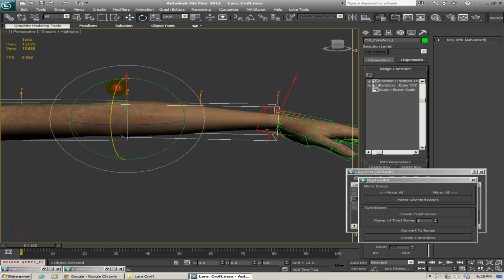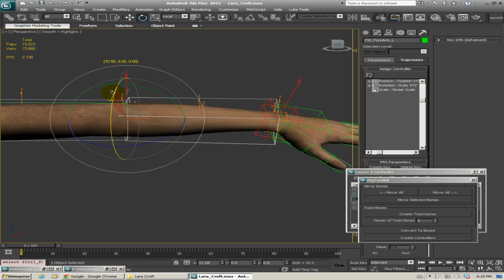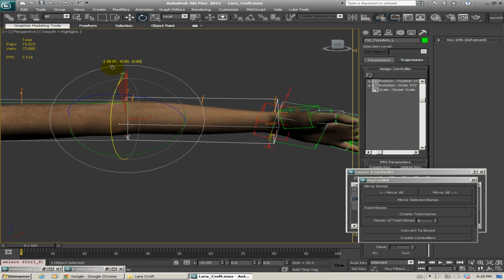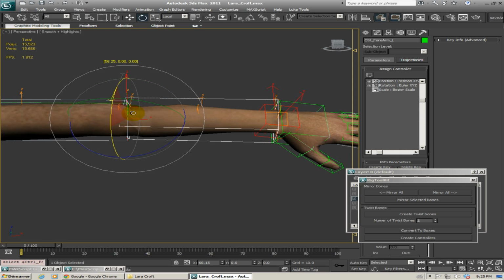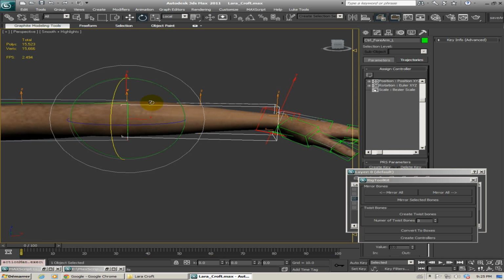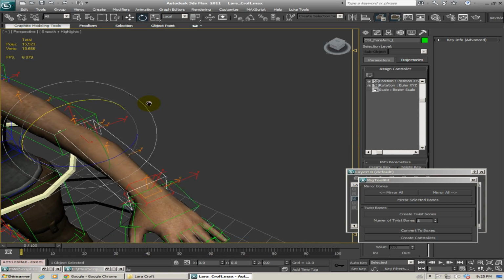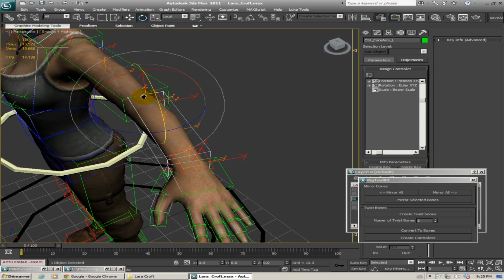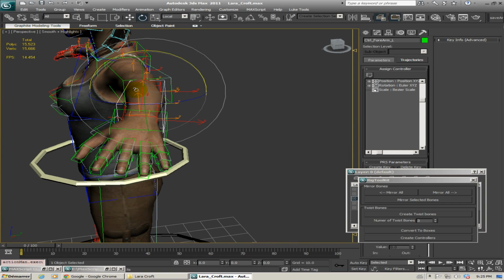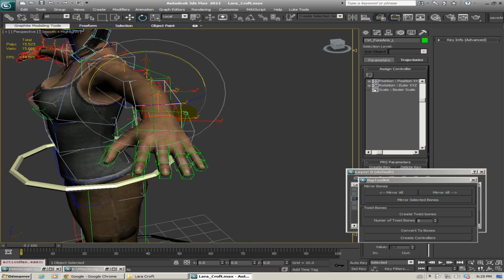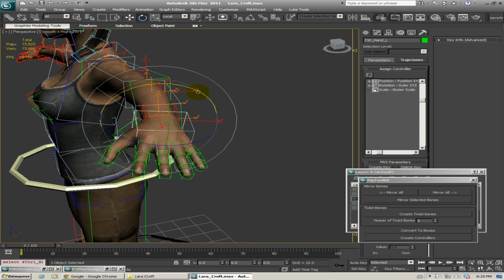I'm never going to use the forearm here like this. This is not going to happen when I'm going to animate it, because it's not actually the forearm that you twist, it's the hand that you twist, and the forearm kind of follows.